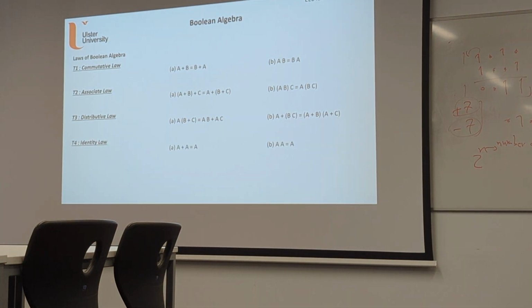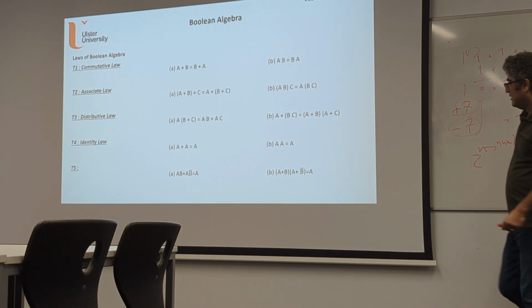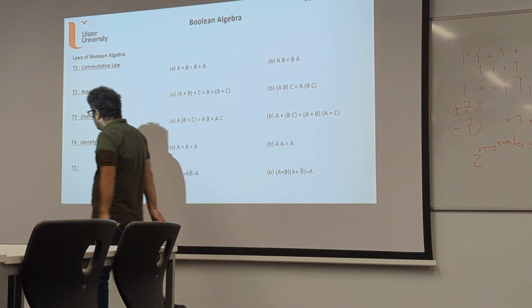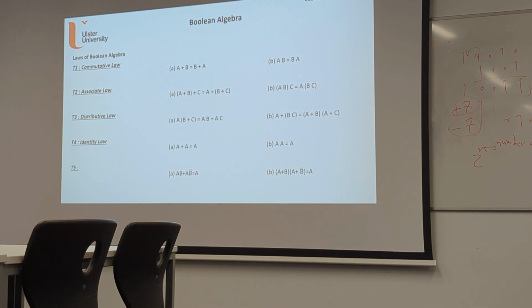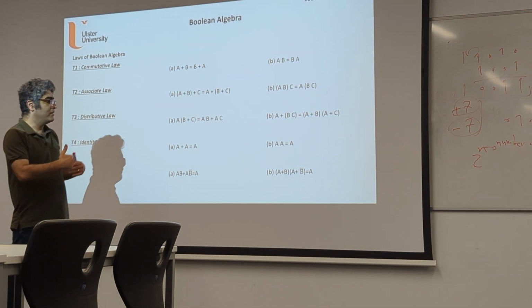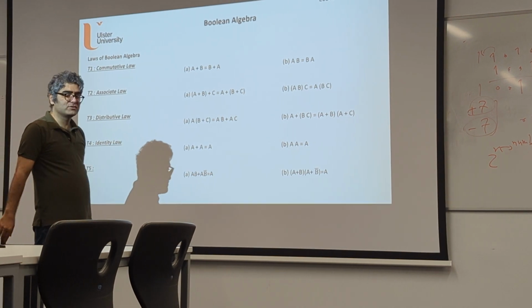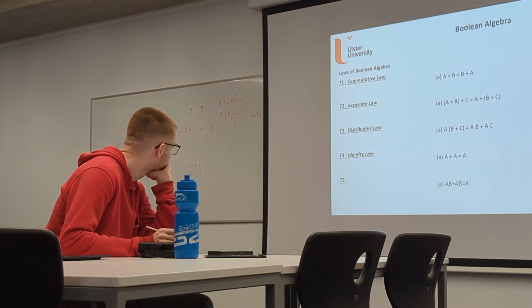And then we have the identity law: A plus A times A. A plus AB plus AB naught would be A. Do you know why? It's interesting to know this. I will solve it for you. AB plus AB naught would be A inside the bracket, B plus B naught. It would be 1, A times 1, clear? And here, A times A plus B naught gives us A, the same. You can extend that yourself.